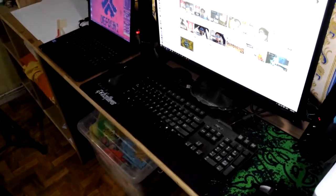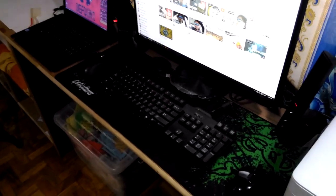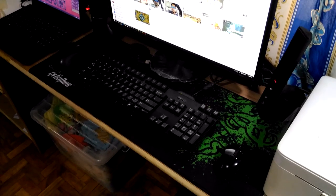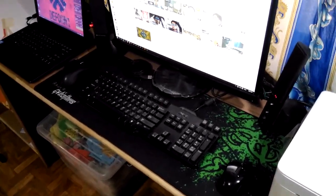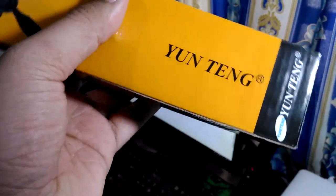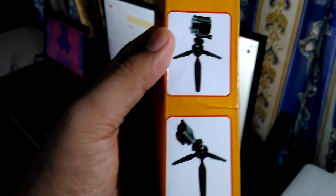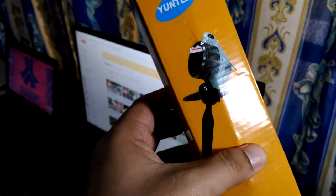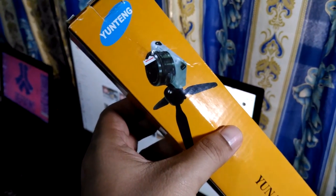What's up? I'm here at home at last. Just arrived safely. And then I'm gonna show you what I got from HeyJoe's gadgets store. It's a Teng mini tripod. You can mount your action cams. You can mount also a smartphone, and yeah, you can mount also a point-and-shoot camera. How cool is that? So I'm gonna open this one.